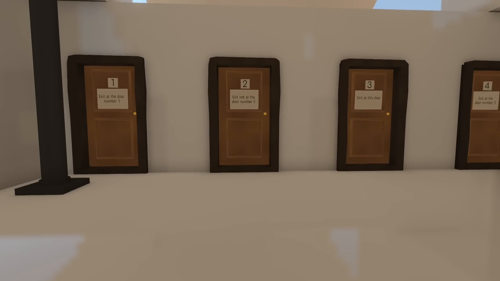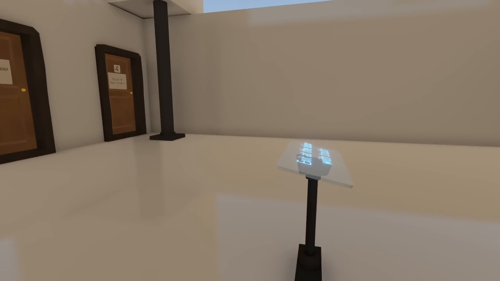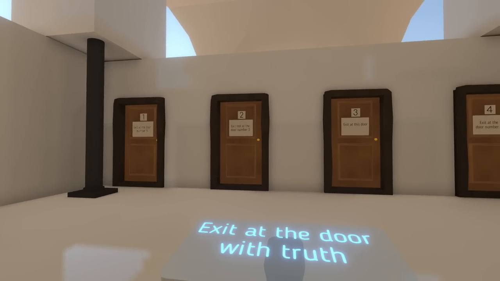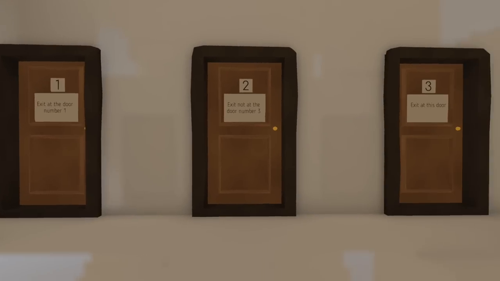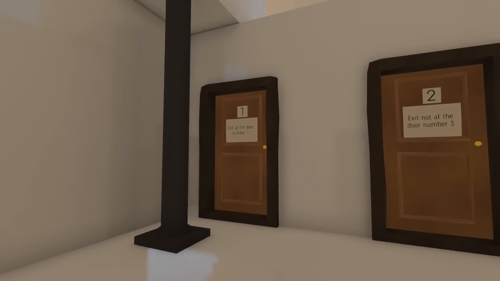I think it's still 3. No, there are no doors that can agree here, because if they agree, they're both telling the truth. There has to be an exclusive truth only. Exit door number 1, that would be its own exclusive truth. But this would be telling the truth. If this one was right, this would be telling the truth, because then the exit is not at door number 3. So this can't be right. This one's ruled out.